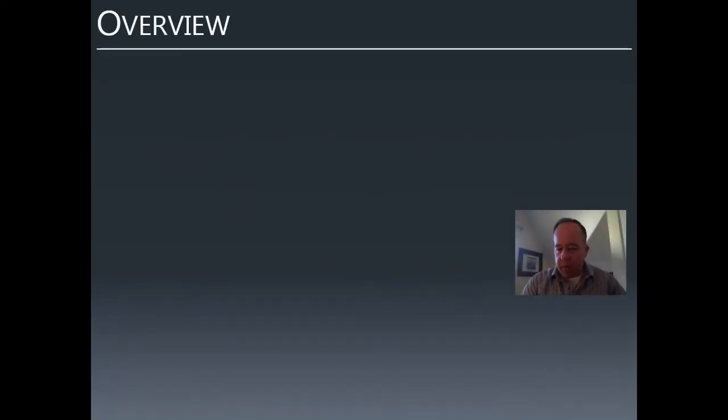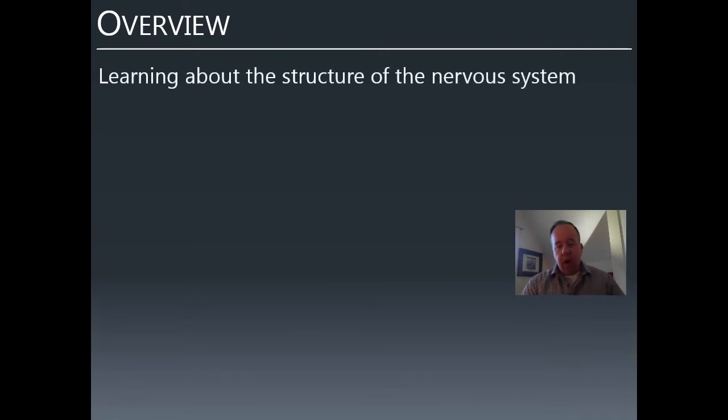Okay, so by way of overview, this is what we're going to be doing in this lecture. We're looking at the nervous system from a structural perspective. We're going to talk some about function in terms of what different parts of the nervous system do, but we're not going to understand how the nervous system does these things until a later lecture, because we don't understand how neurons work yet. We'll get to that later. So for now, we're going to learn different parts of the nervous system, and we'll describe what they do sort of psychologically or physically, but we don't understand how that information processing works yet. So we'll just go with that for the moment.